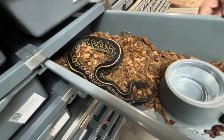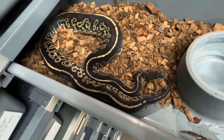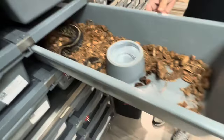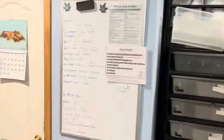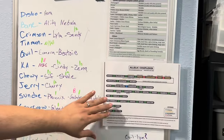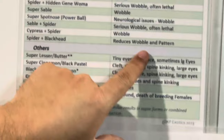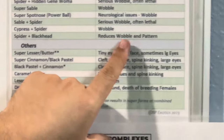And there's the dad. So he's Blackhead, Black Pastel, HRA. Someone's bells are going off for HRA. And the reason why we actually did that pairing is — a lot of people are really nervous about Spider. But on this board right here, you'll see that Spider and Blackhead actually reduces the wobble. A lot of people don't know that, and I think that's something we should spread out there so people get less scared of Spider, because it can help with that.